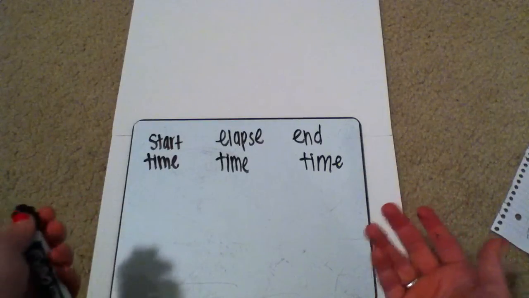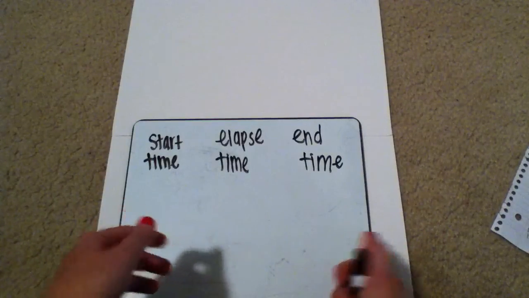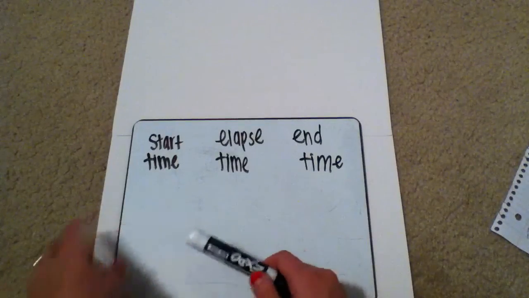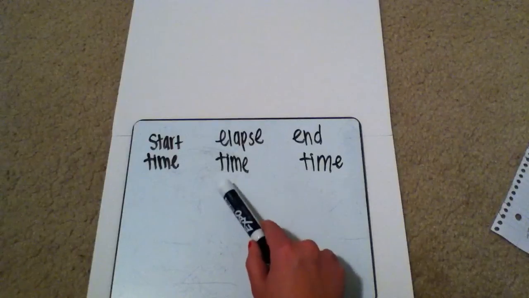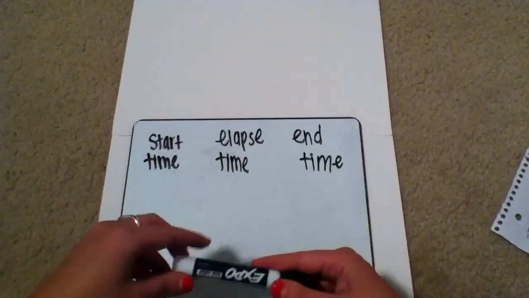You might encounter issues with the AM and PM, and you might get confused with noon and midnight, or you might have challenges recording and keeping track of your problem-solving process. Well, elapsed time problems generally have a start time, an elapsed time, and an end time. Problems may differ in which component you are asked to find.